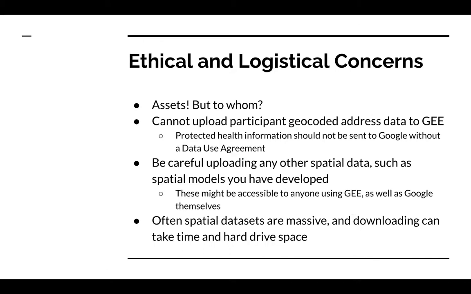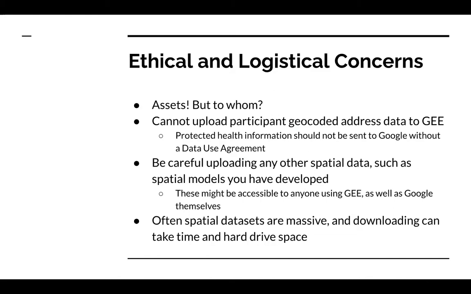So we talked about assets. When you upload something to Google Earth Engine, it becomes an asset. But who is this an asset for, right? When you upload data, anyone can access your data on Google Earth Engine from there on out, right? So you really have to think about what you're going to upload. We cannot upload participant geocoded address data to Google Earth Engine, right? This is protected health information. Especially you can't send address information and health information up to Google Earth Engine.